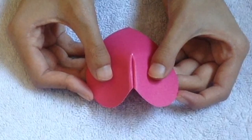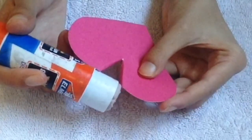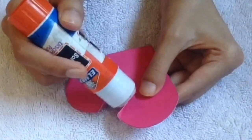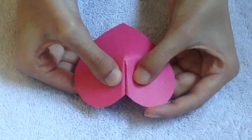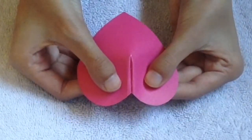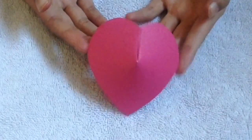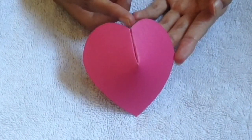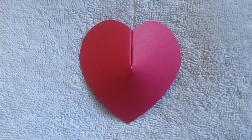They need to connect in the back so that the belly of the heart pops up — that's what gives it that cool 3D effect. Now add glue to both tabs in the back. You can use liquid glue, but I think glue stick holds better. I did not try hot glue because it is paper, but you can give it a try — I'm sure it'll dry faster, just be careful. Now connect them at the back and hold in place until it dries and you can let go without them separating. Once it dries, it should look something like this. If the top doesn't convince you or one side is taller than the other, you can always go back and touch it up with your scissors.